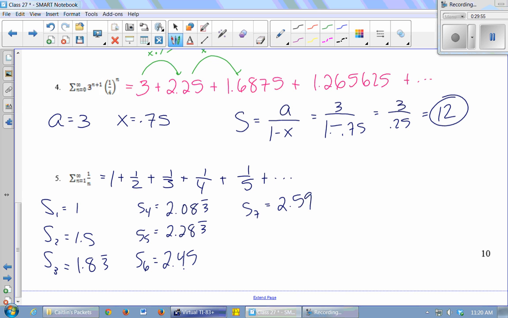So now I'm going to check to see if it's geometric. Is there a number you can multiply 1 by to get a half? Yeah, a half, right? But a half times a half, does that give you a third? No, so this is not geometric. So I can't use any of the stuff that we've developed today. The only tool we have right now to tell if this converges is to look at a sequence of partial sums. And right now it's a little unclear.